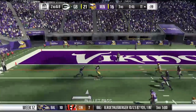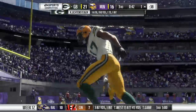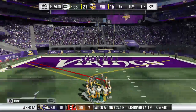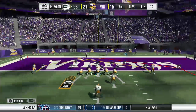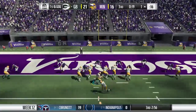He'll look to throw. His pass caught at the 4. And he's brought down. It's a 10-yard gain there, and it sets him up now 1st and goal. That was a nicely run slant route, and what the receiver's trying to do is make the defender think he's going upfield for a deeper route and then breaks it off, usually after about 3 to 4 steps, and cuts towards the middle of the field.